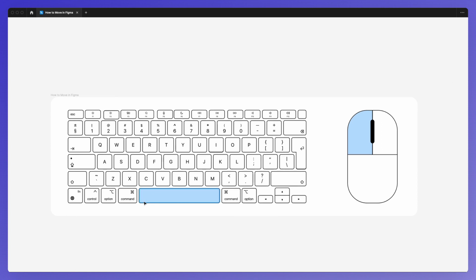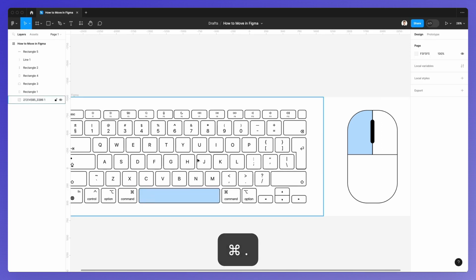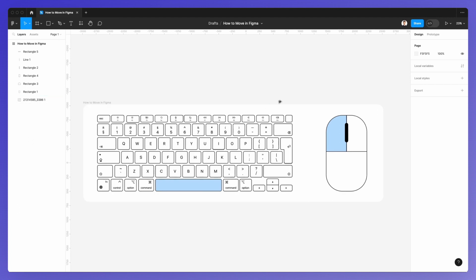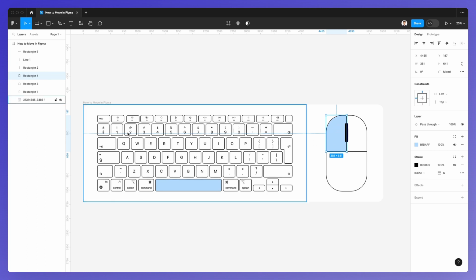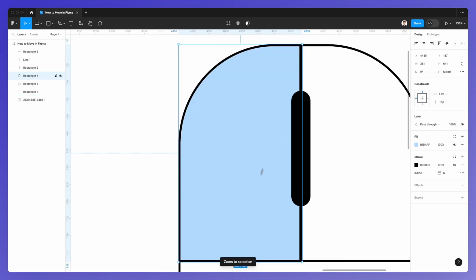Now, on top of that, some useful things to keep in mind whenever you want to efficiently navigate a Figma file is the fact that you have a few different shortcuts which are going to make your life easier. So, for example, if I want to zoom in to a selection, in this case, it's going to be this element right here, I can simply click the 2 number, and as you can see, it's going to zoom in to that selection.